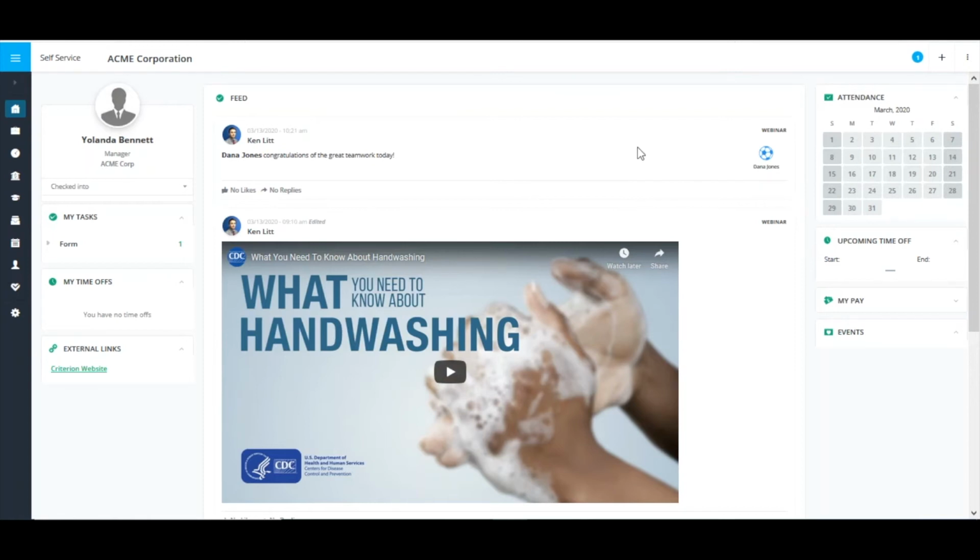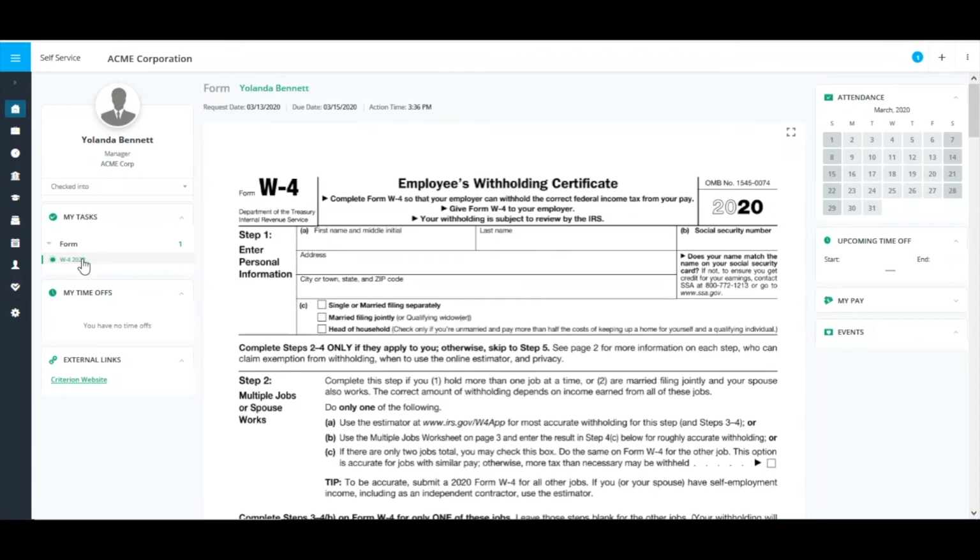We have now navigated to the employee's ESS or self-service page. Under My Tasks, we notice that the employee has a form task. Opening the task, we see the W-4 form that needs to be filled out by the employee and submitted to their manager for approval. When we click on the form, we see that the fields, including the token, are populated automatically by the database. The other fields can be entered by the employee, and then the employee completes the form by electronically signing the document. So we will add some additional information.